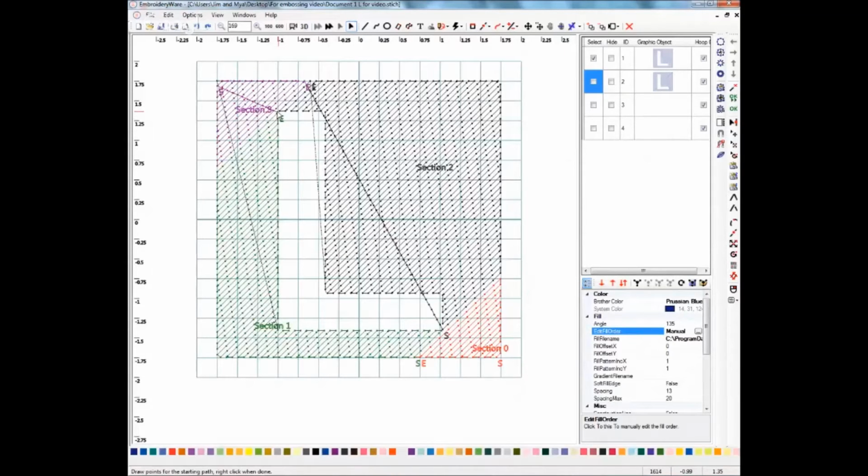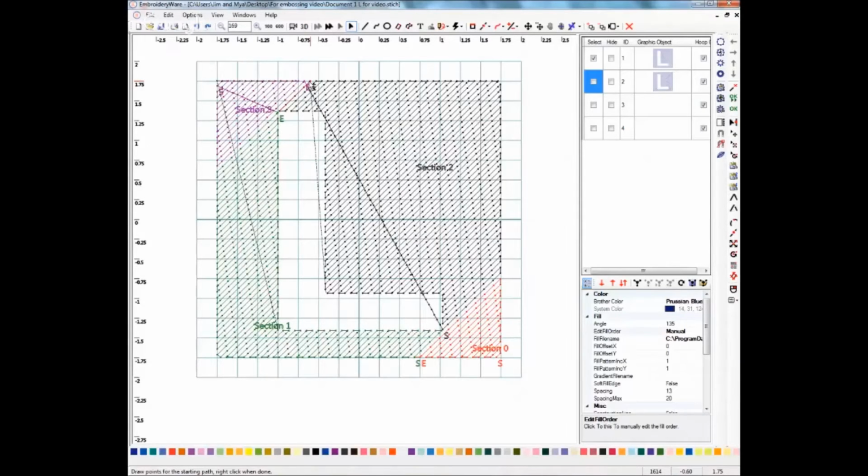So section 1 ends right here where my mouse pointer is. I'm going to click my mouse, and you'll see I've got a red line attached now. I'm going to follow exactly that line that is already there. I don't want it skewed off like that. I don't want it over here. I want it right directly on top of it. So you can't even really see it. This will make that start path stitch exactly where that other line already is.